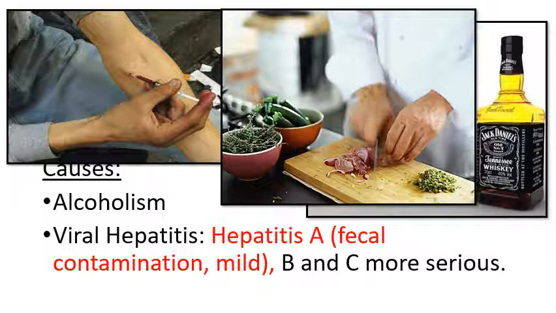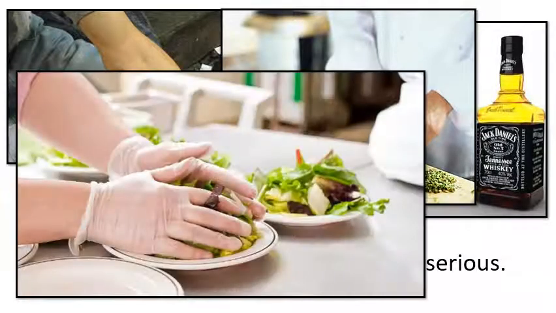If you're young and healthy, you may not even realize you have hepatitis A, and it's self-limiting, which means you get over it all by yourself. If you're older and infirm, it could become a problem. As I said, there is a vaccine against hepatitis A. It's an oral vaccine, so you can just take it orally, and then you don't have to worry about that.